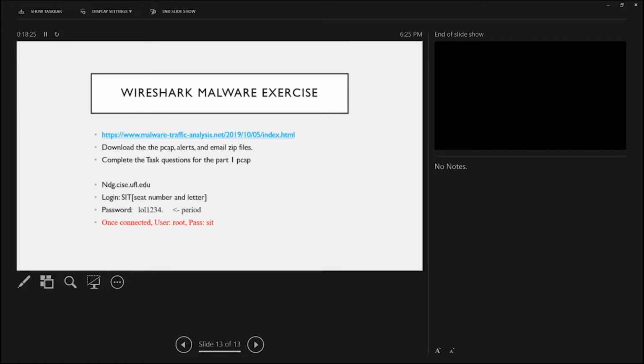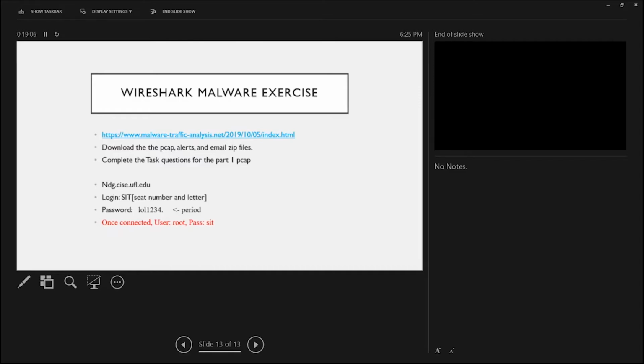Executables are what you're looking for in traffic like this, because someone downloading an executable is a lot of times very suspicious. So we think that this is the initial point that the computer got infected. At the top we can see all the metadata related to the actual request. If we look closely, there's a date right here. This is the time at which it was downloaded, so this is most likely the time at which the initial infection occurred. That would be the answer to our first question, which is what date and time did the infection activity start?